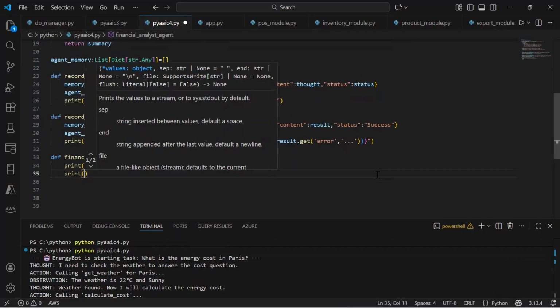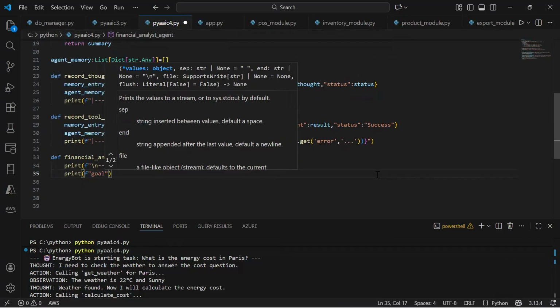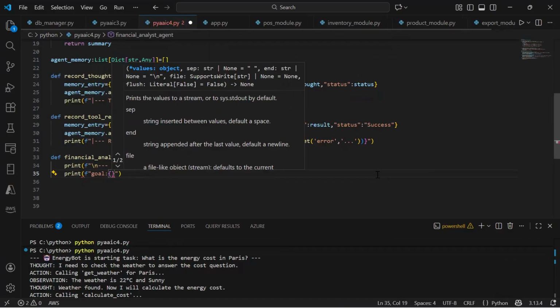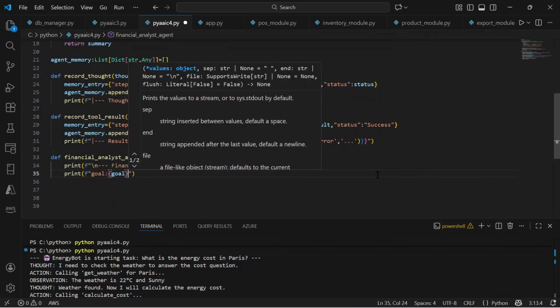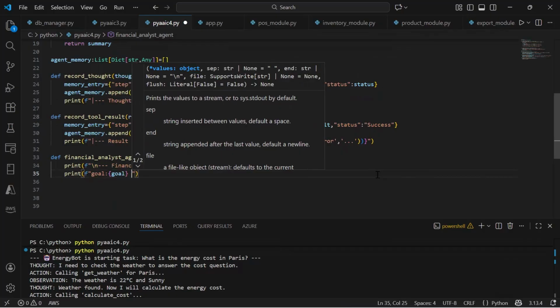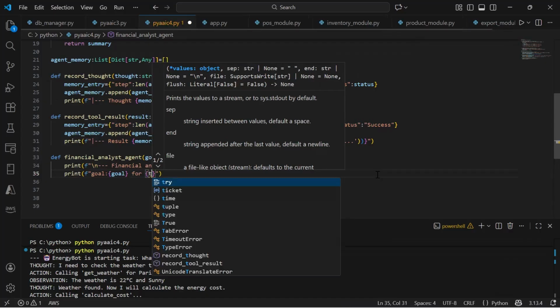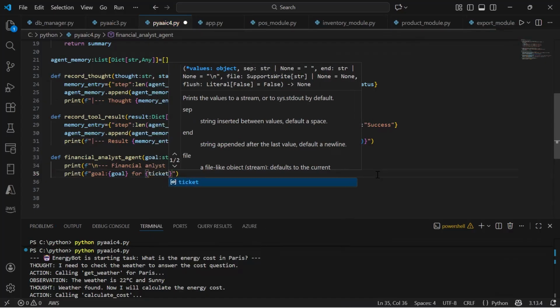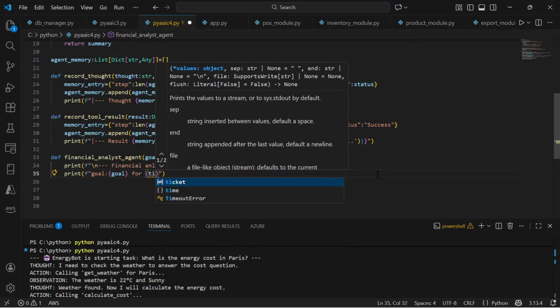So print goal, and I also want to print the ticker.